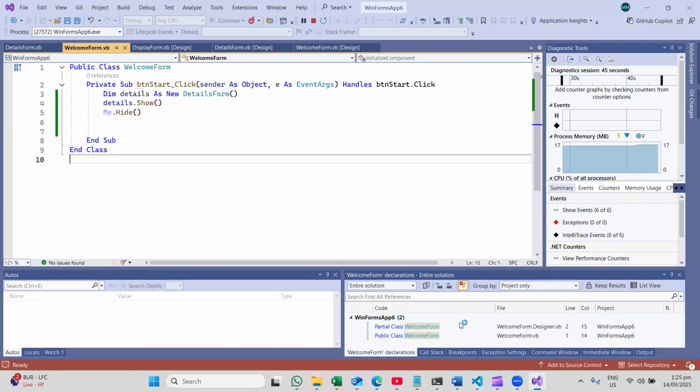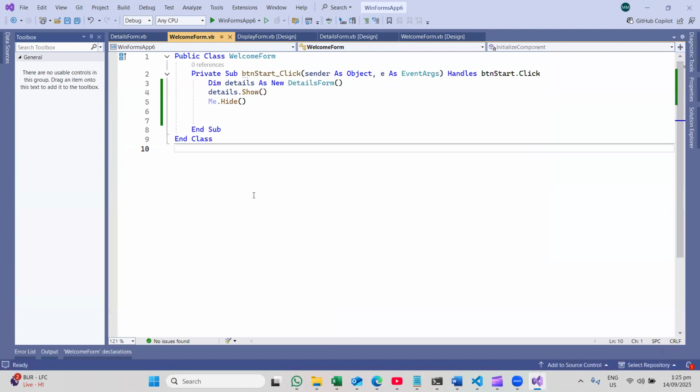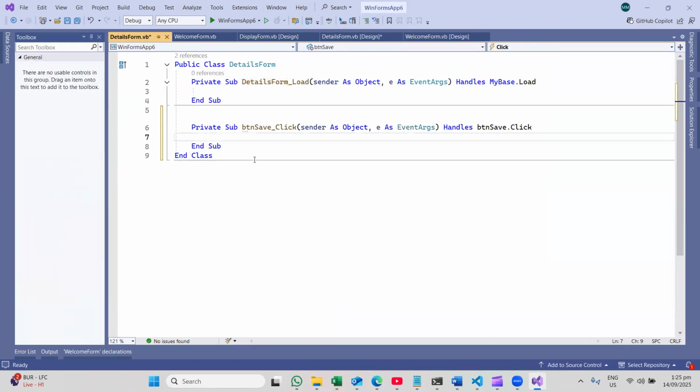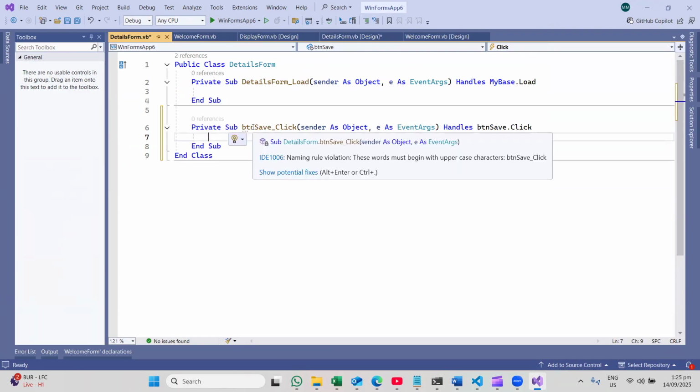So now I'm back here. I also want the scenario whereby when I'm in the details form and I click on this one, it should also take me to the welcome.